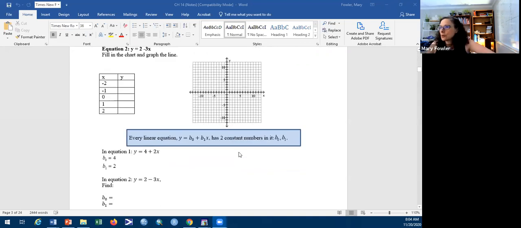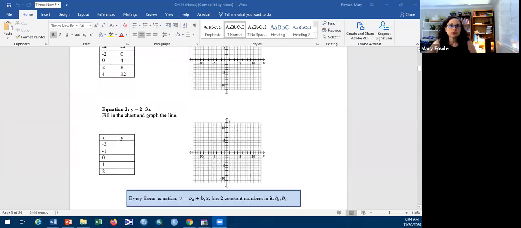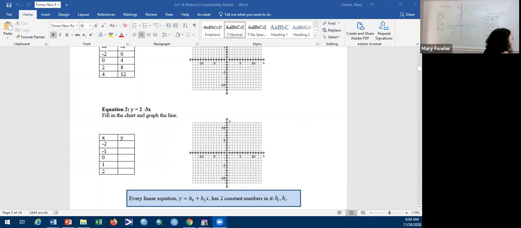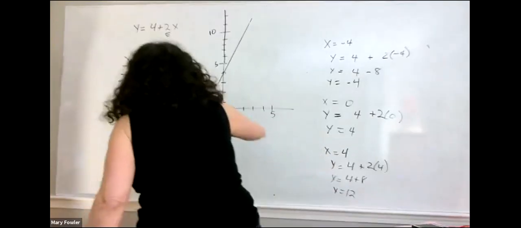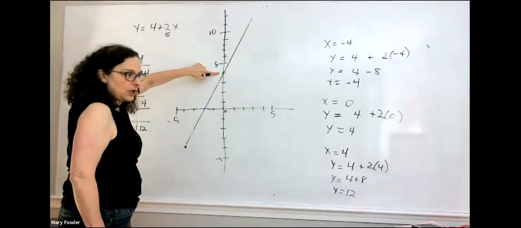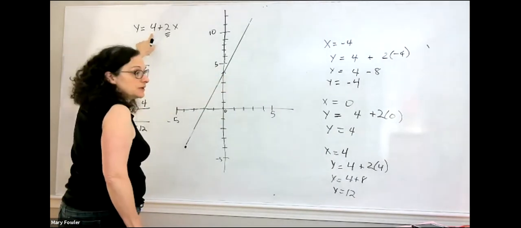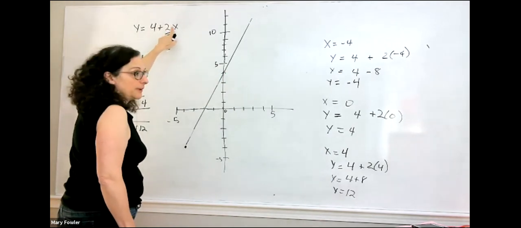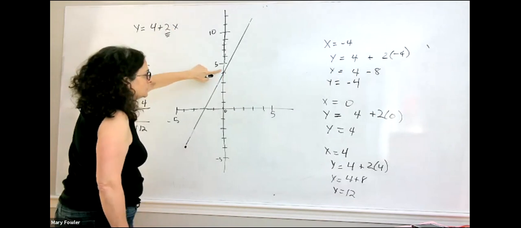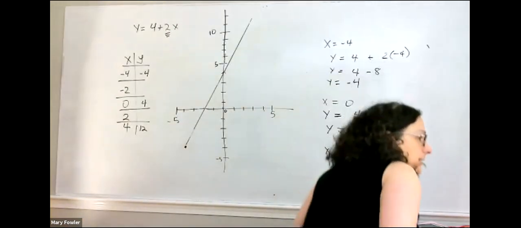All right. So we also want to look at the y-intercepts, right? So the y-intercept, we'll just take a moment back over at the whiteboard. See if we can look at the y-intercept over there. Okay, so the y-intercept is the place where the line crosses the y-axis. And we see that the y-intercept is that coefficient, the number in the equation that is not being multiplied by the x. That's the y-intercept. And that's why this line crosses here.